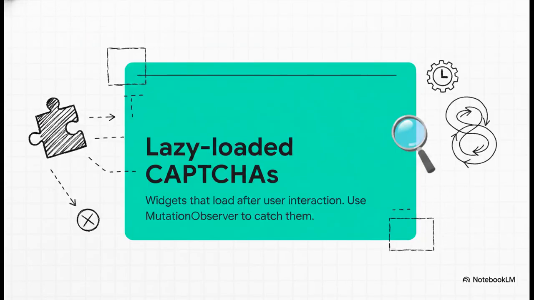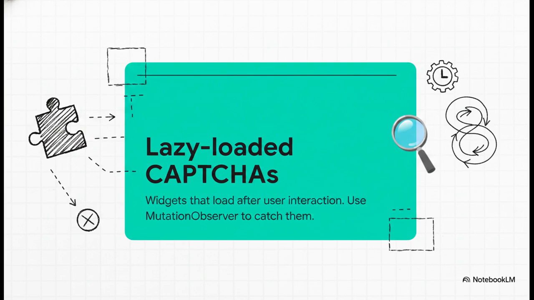And then we have the lazy loaders. A lazy loaded CAPTCHA is a security widget that basically refuses to exist on the page until a specific user interaction happens, like, say, clicking a submit button or scrolling to the bottom of a form. If your automation script looks for the site key immediately on page load, it's going to fail because the widget hasn't even been born yet.